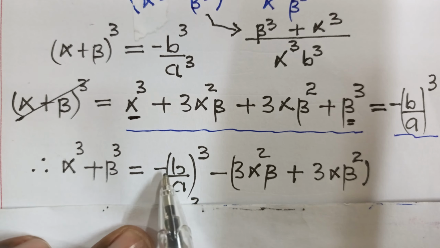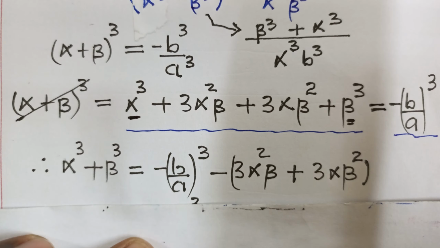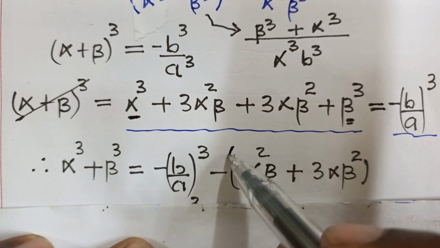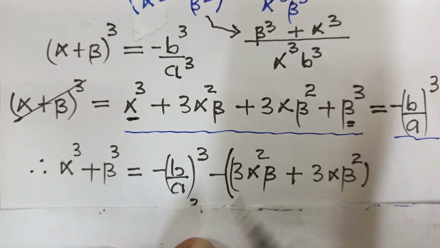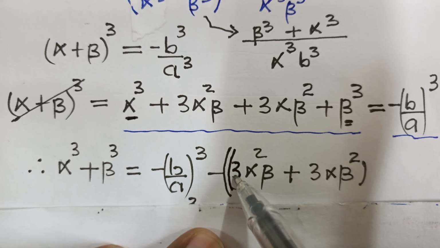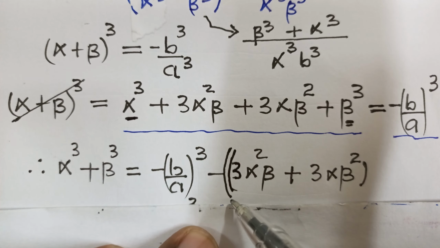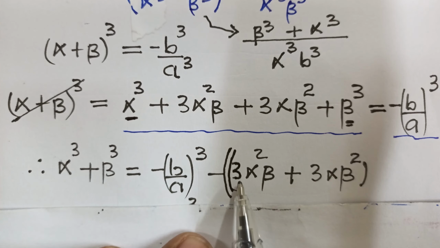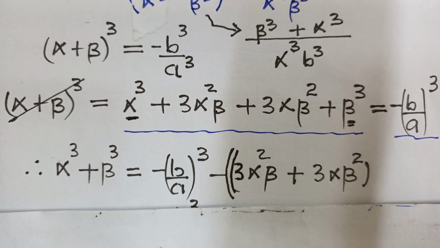And this comes now to minus b all over a into bracket cubed minus, I have put this minus, but remember, guys, these two are minuses, and so I have a bracket right there. So that now, guys, sorry guys, it's actually already there, because here we have 3. So we have a minus here. This is a bracket. Guys, this is just one bracket. So we have 3 alpha squared beta plus 3 alpha beta squared. That's what we have, guys.